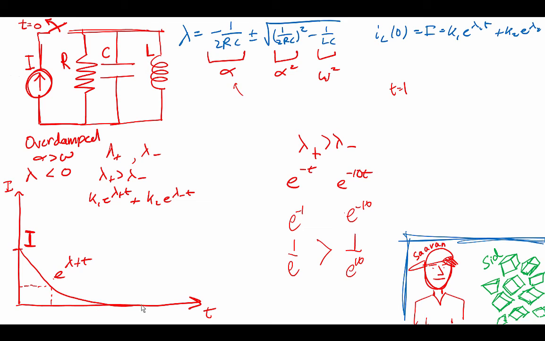So a time constant of 1 over lambda plus, and after one time constant, it reaches 1 over e. What's the characteristic time constant? Can you explain that to me? So it's just the amount of time it takes for it to reach one exponential away, so one multiple of e, or in this case, negative multiple of e. So this point here is equal to e to the minus 1, or about 0.37.